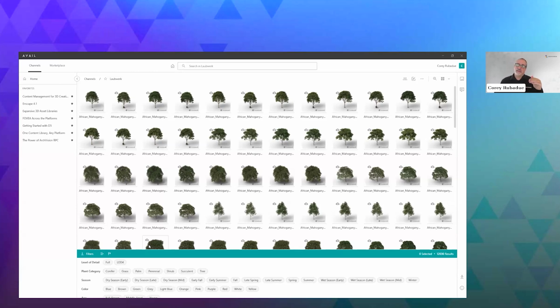We pick different triangle count ranges to try to be as responsible about what was getting tossed at your real-time renderers like Enscape or Twinmotion as an example, or even Lumion.